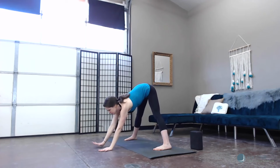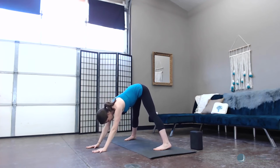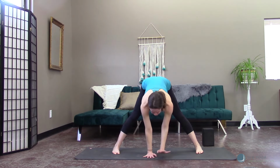Walk your hands forward. Again, as deep a bend in your knees as you need. Downward facing dog with the upper body. Wide-legged forward fold with the lower body. Let your head release completely. Pushing into the hands, feeling the length in the spine. Then walk your hands back under your face.